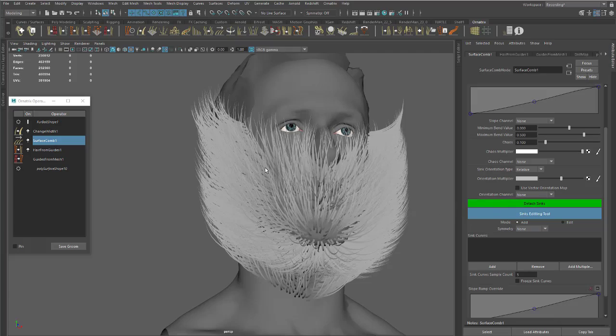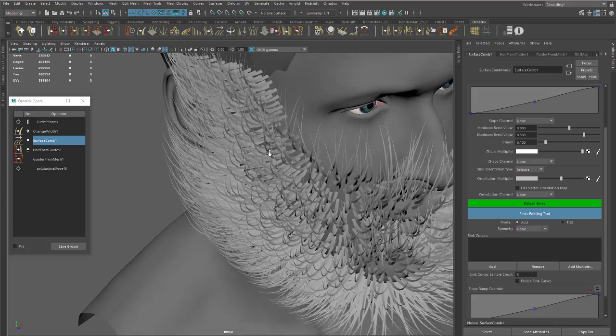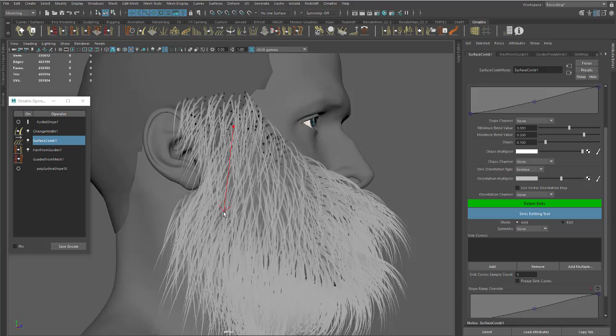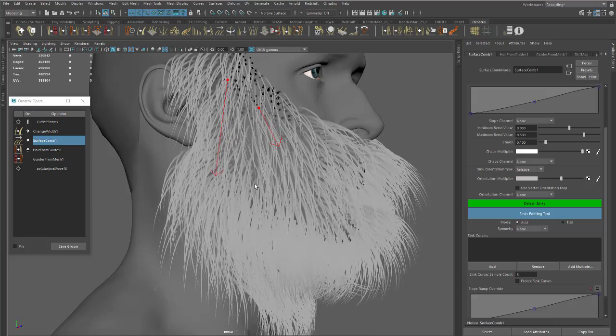So with this tool on, you click and drag on the surface like this to define the general shape, like this.